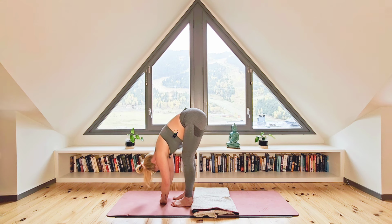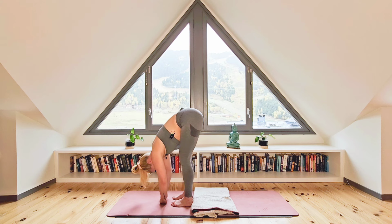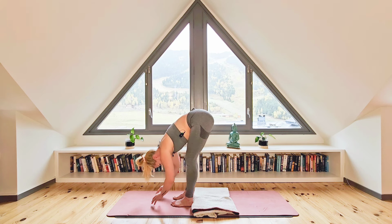Keep those breaths deep. And most importantly, don't forget to breathe at all. It can be easily done when we're holding our yoga poses. We're so focused on what we're doing, we actually forget to breathe.